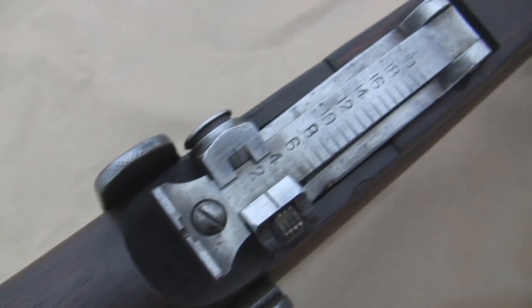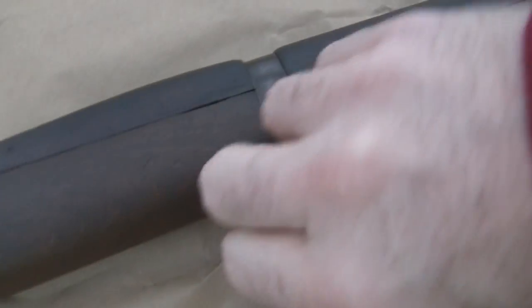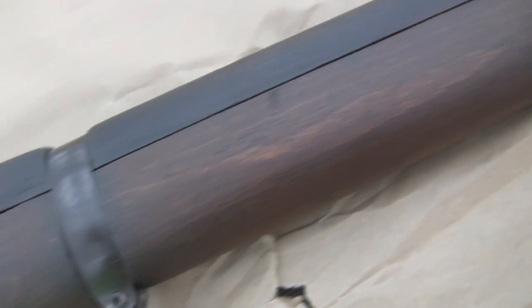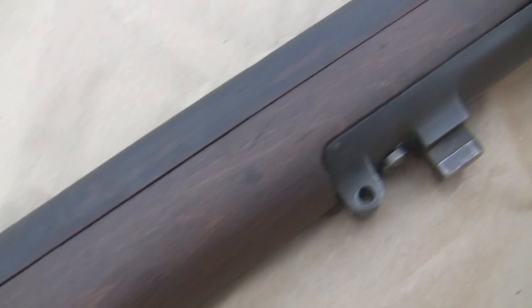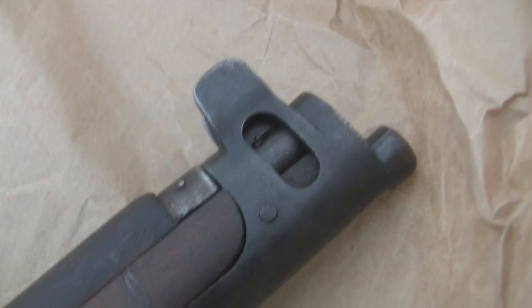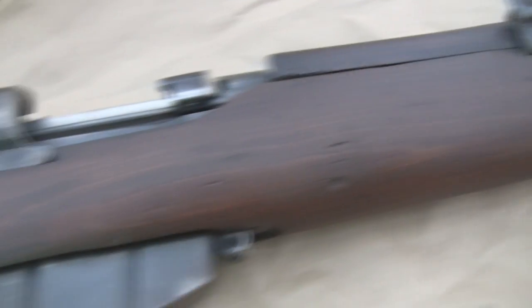Been sitting in a crate since 1950. Classic lines. I love that old gun smell. Combination of cosmoline and sweat, blood, and tears.